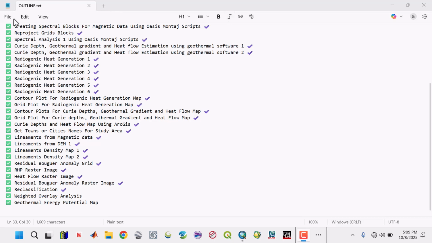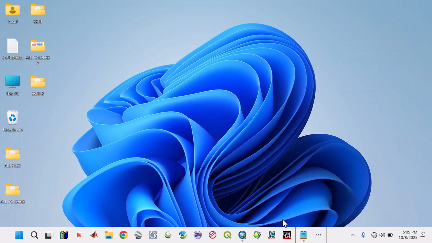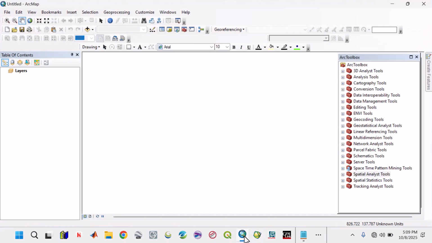Hello everyone. So now we are going to see how we are going to match all the 4 reclassified raster images we have seen in the previous one, using what we call weighted overlay, by attaching weight percentages to each of those layers, according to how they affect the subject matter, which is geothermal energy potential. With weighted overlay analysis, we join them together to come up with just one raster.